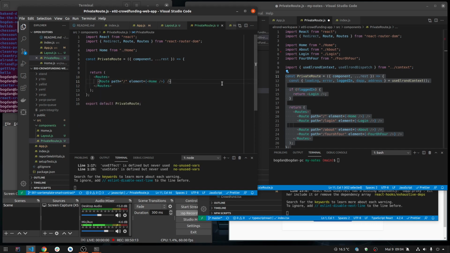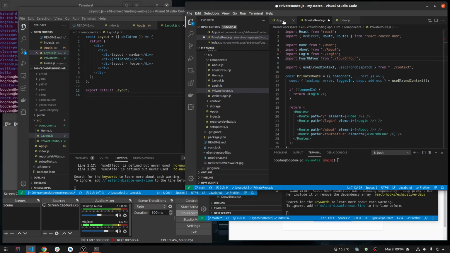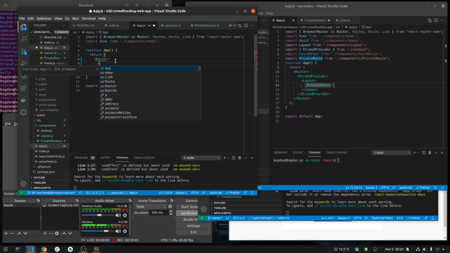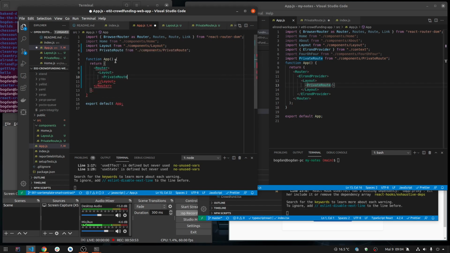Okay, so this is the private route now, and now in the layout, I can pass the private route as the variable. So I have the routes, and then this doesn't belong here anymore, and now I'm just gonna use Layout and in here I'm gonna put PrivateRoute.